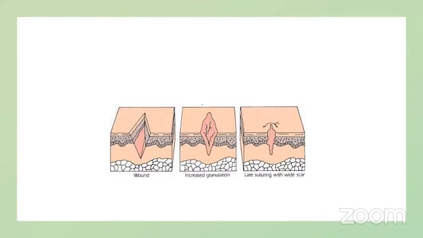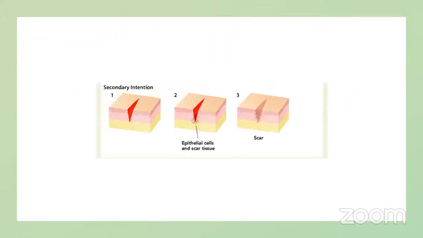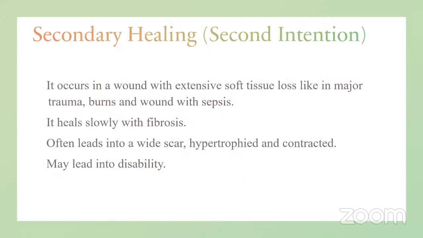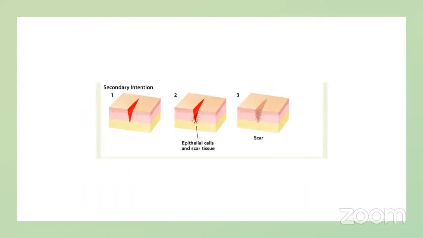So in wounds like this, wounds like a dog bite, we have to keep the wound open for quite some days in order to make sure that there is no bacteria or debris trapped inside. So in such cases, we'll keep the wound open for a number of days, and eventually we'll clean it and the granulation tissue will form on its own, and it will heal by secondary intention, or by skin grafting, primary intention wound healing will happen. So these are the three ways in which wound healing can happen. First intention, secondary intention, and tertiary intention.